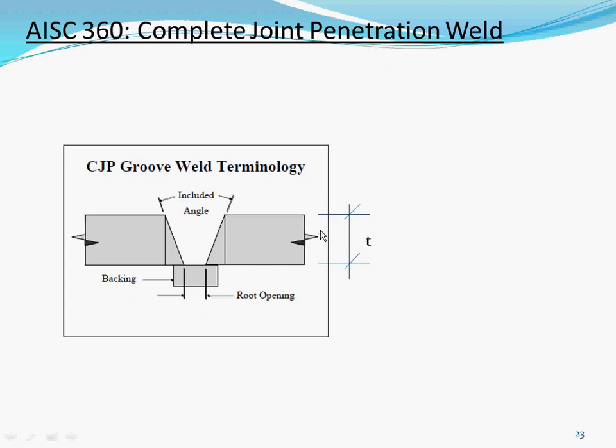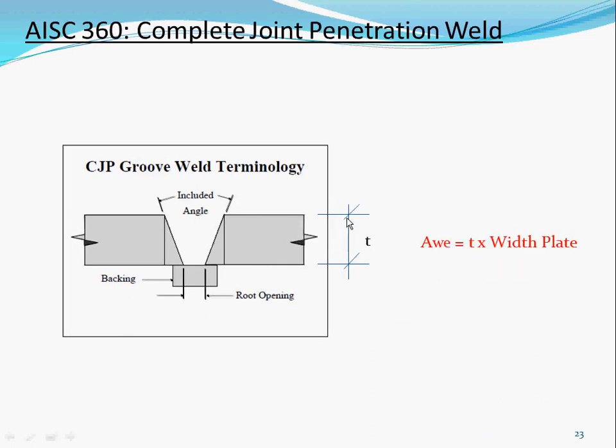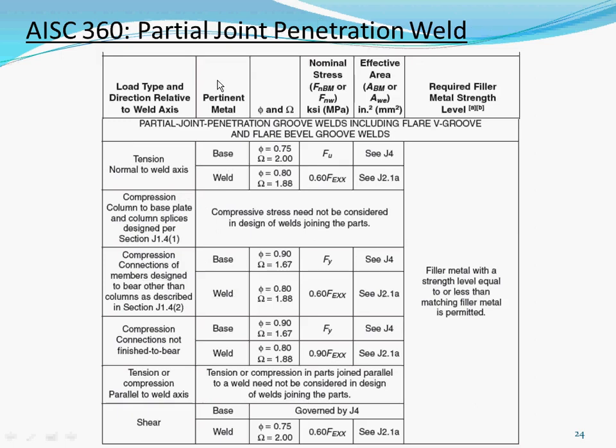Basically, for a CJP, we are utilizing the whole thickness of that section. The effective area is just the thickness times the width of the plate. That's for the weld metal calculation. This one is showing you the backing bar. This is what I was talking about last time, when they have to remove the backing bar. They typically have a root opening here so they fuse together. If you put it together like that, then at the bottom they don't fuse too well, so they typically need a gap between the two pieces when you weld it together. So that's for CJP.